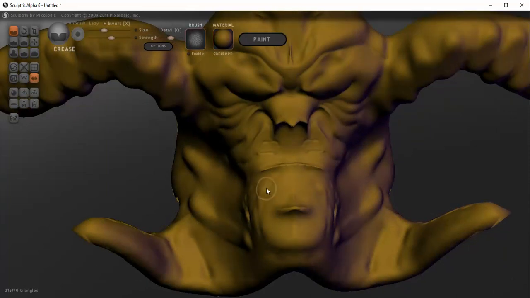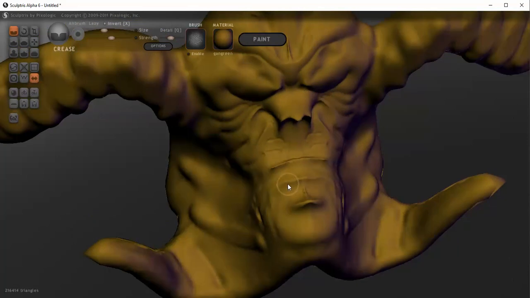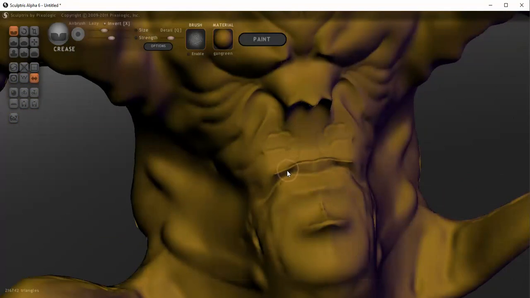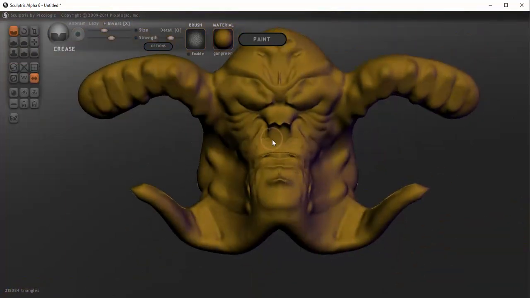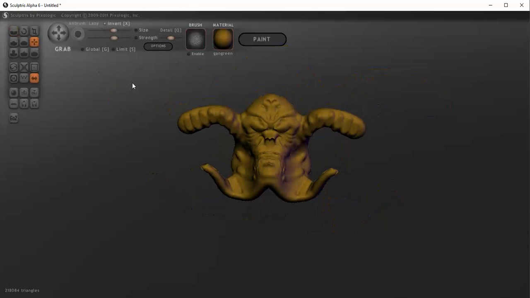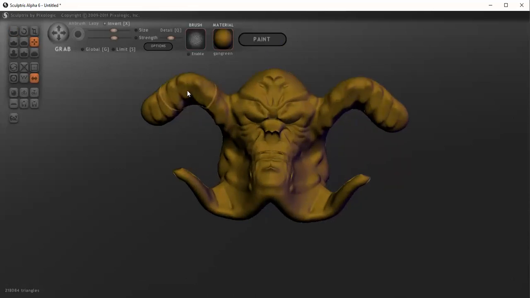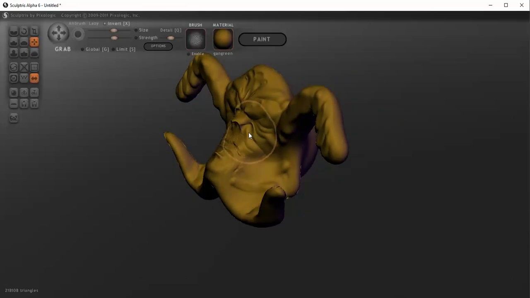So, let's see. Usually you use the regular crease for between the lips, and then the invert crease for, say, the top of the lips. Usually, since it works in symmetrical, it automatically gives you things that you can see a face in. You don't have to try too hard for that.